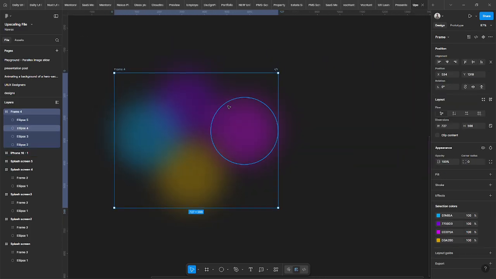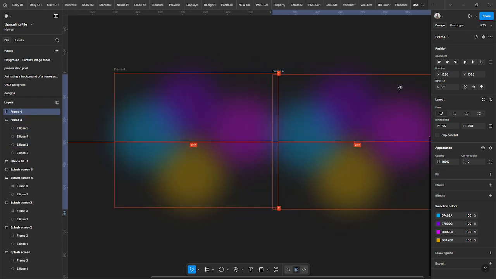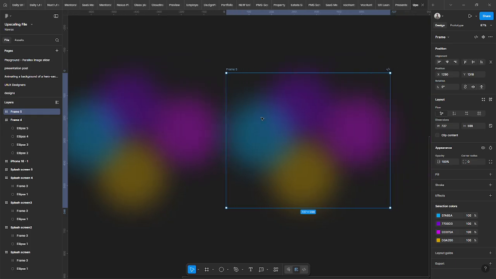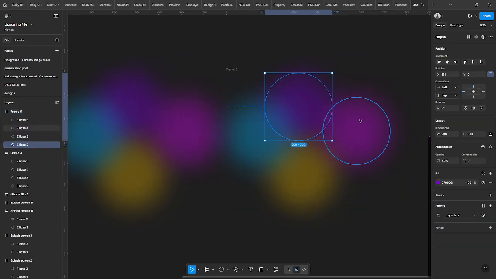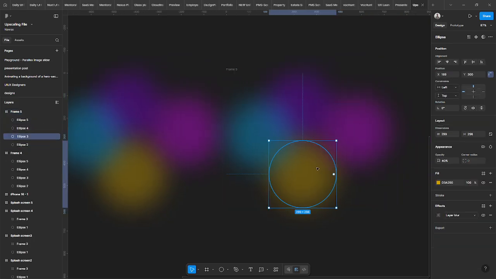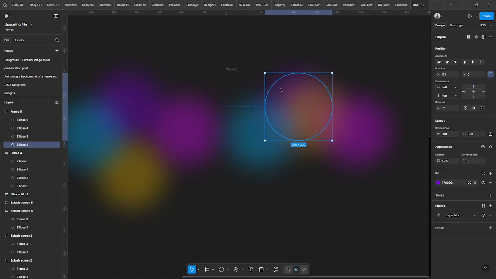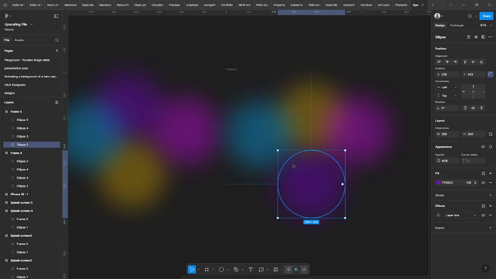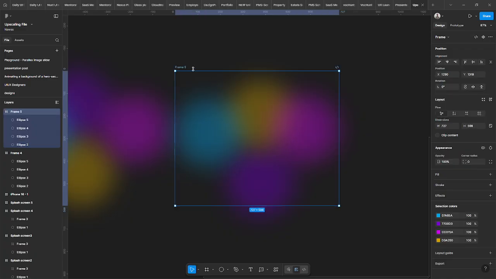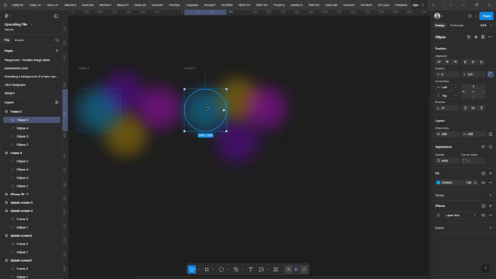And then I duplicate this like this, and then I rotate this and this. Then I rotate this color and this color.